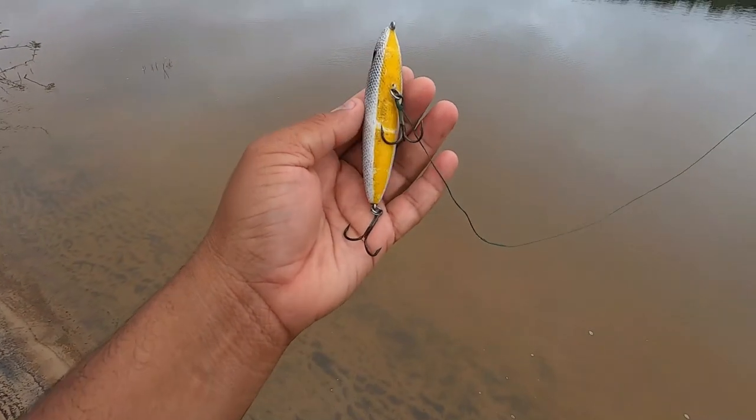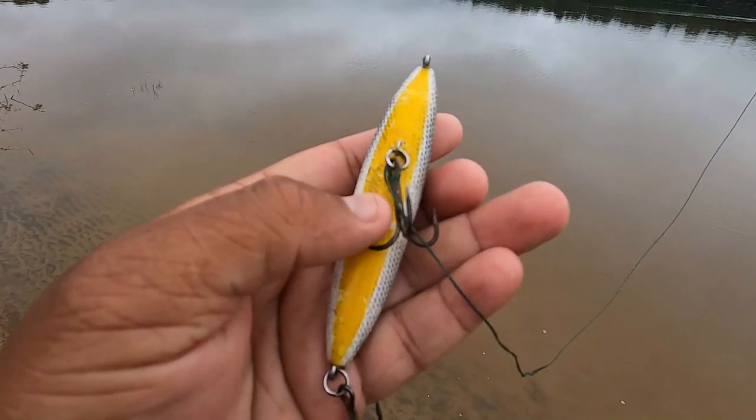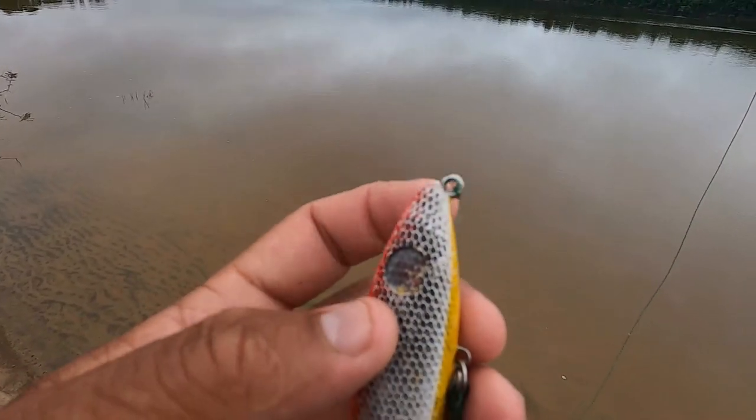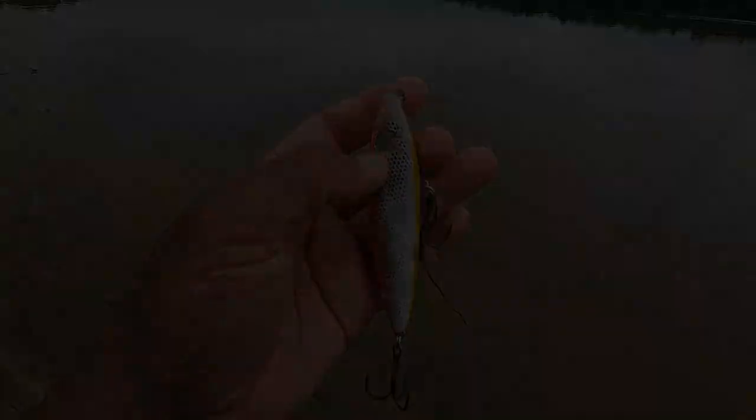The guy busted the turtle pong line, but it just hooked inside of the ring on the spook. Let's see it completely off. Well, I was lucky to land him.